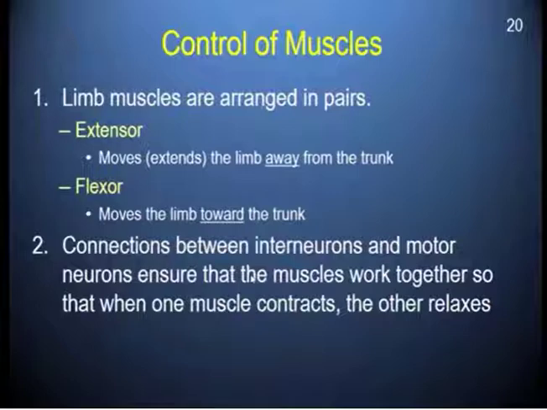Another pair is your quadricep and your hamstring. Now think about your foot. When you are sitting and you extend your foot away from your body, which muscle is contracting? Your quadricep. So your quadricep is your extensor. If you want to bring your foot to your butt or back towards you, what are you contracting? Your hamstring. So your hamstring is your flexor. Another set are your abs and your back muscles. So when your back muscles are contracted, it pulls you upright or causes your back to arch. So it is an extender. The abs, when they're contracted, they pull everything together. So they're considered flexors. So again, if both muscles contract at the same time, the limb will not move. They have to work in pairs. So when the bicep is contracted, the triceps relaxed.